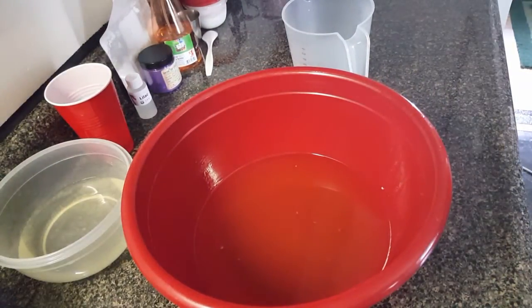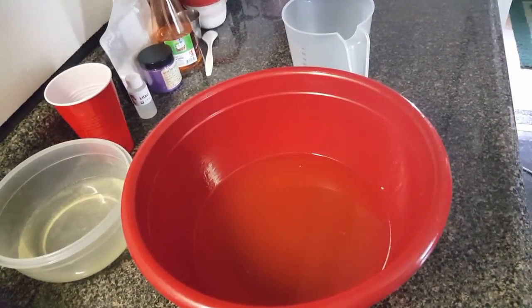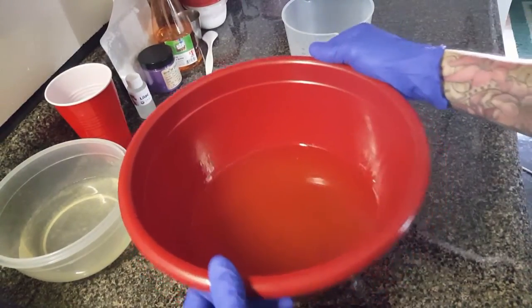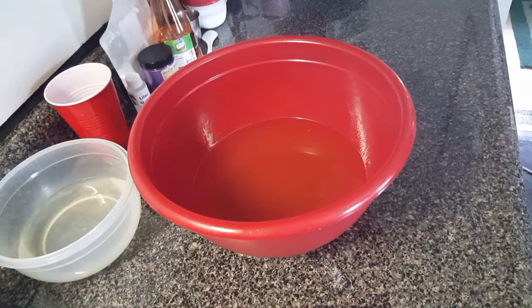This is how I do mine. I always add more oils than what my recipe calls for. I mean, not by much. Maybe 0.10 over what my recipe's asking for. If it's asking for 6 ounces of coconut oil, I'll put 6.10 in there, and that's not with every single oil. I just do it with a couple just to have a little bit extra. Plus then I know my soap will not be lye heavy. I might have a softer bar and I might have to wait longer for it to cure, but I would rather wait and be safe than sorry for maybe my bar being lye heavy or something.